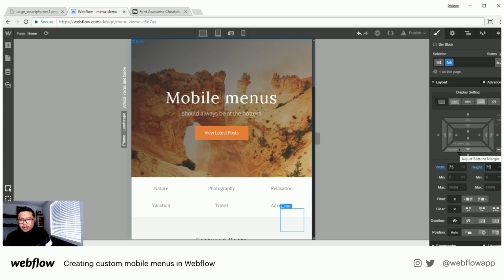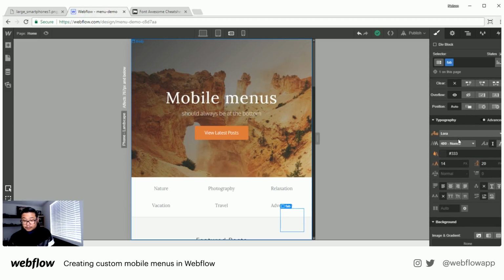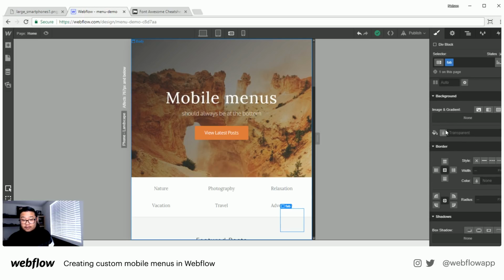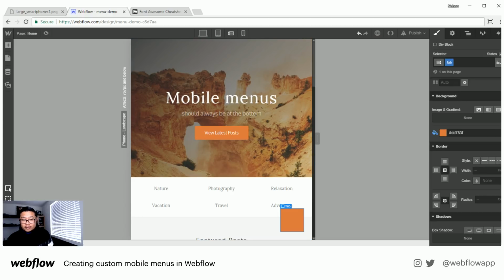I forgot where I read it, but a good hotspot for thumbs is 75 by 75 pixels. Let's give it a background color of orange, since that seems to be the button color. We can make this round by setting the border radius to 50.